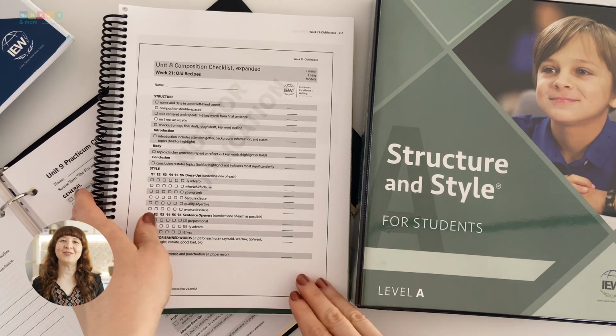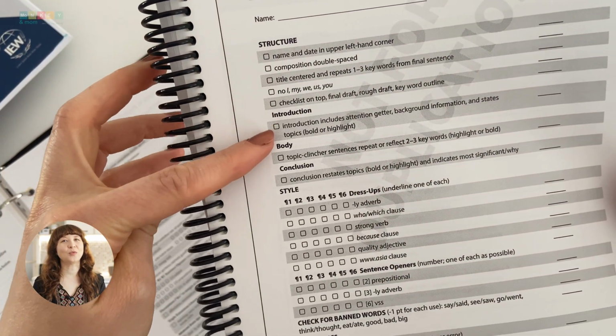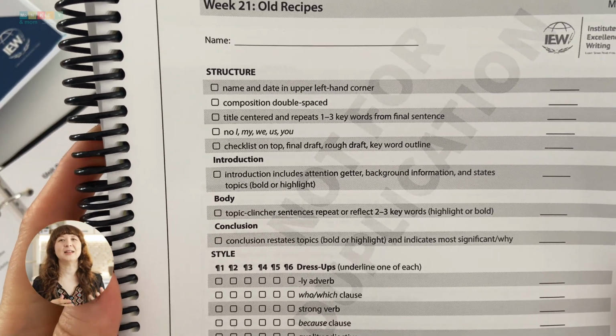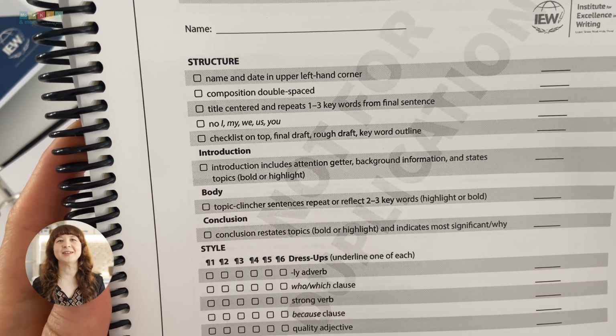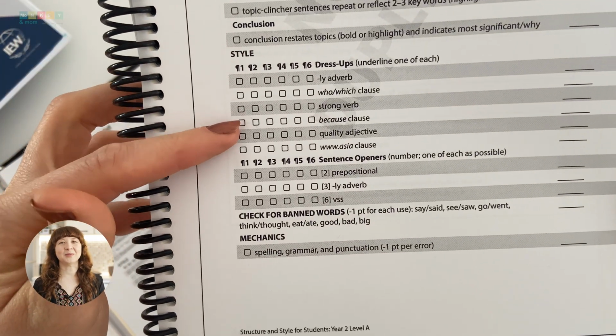I also appreciate the point checklists available for teachers as free printables that you can use to grade your children's work. Here's what you usually find in a checklist. Structure is the first section that treats form as well as making sure kids didn't forget to write a title, their name and date, or even the introduction and conclusion.